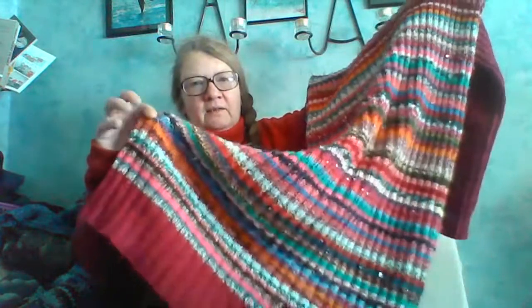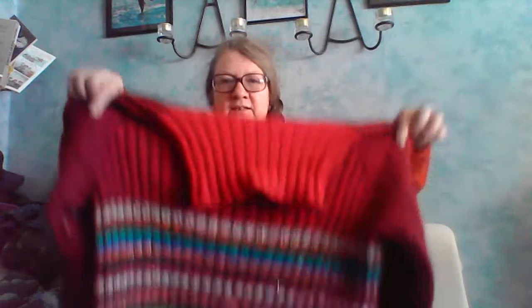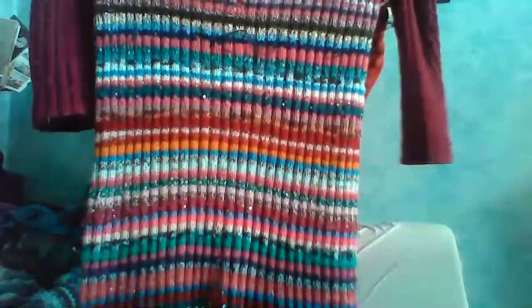But I have only one of that color, so I stitched up with this. And then I started to take a stripe up and down. This is a very old one. You can actually see I had to make a hole here, but these are the ones I have at home. And it is more lightweight.